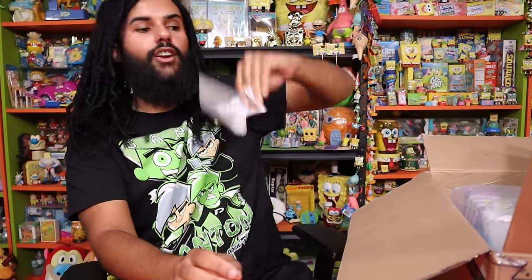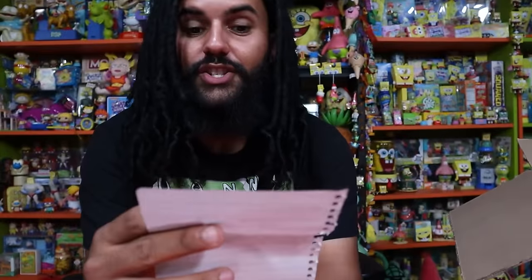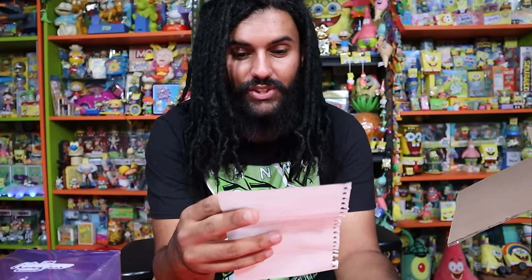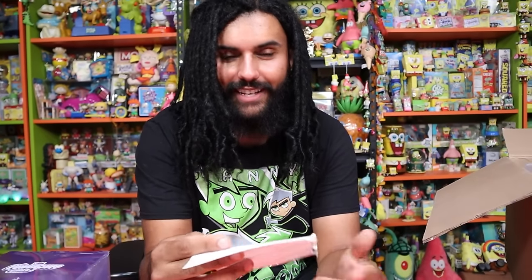As always, Amber, you're amazing. Hey, and there's a letter. It was hidden behind the last box here, which I cannot wait to get out because it's incredible. But now we can see something from Amber. So let's take a look here. So she said she went to Daiso and she got a lot of the Toy Story stuff as well. So thank you so much, Amber. You're so sweet. And we appreciate you so much here in the rep pack and here at the cavern.